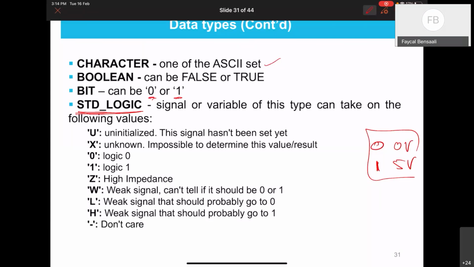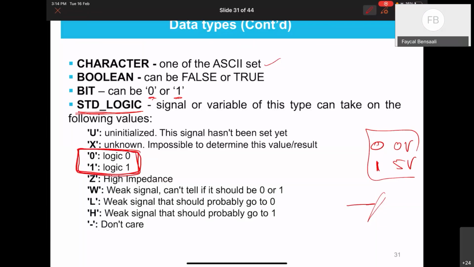inside the circuit or on a pin, a value between 0 and 5 volts. So it's not 0, it's not 1. We may have a pin not connected at all. We might have a voltage that is very low, close to 0, or very high, close to 5. So we have other values, of course, in addition to 0 and 1. So this includes the bit, but it includes the other cases. So this is the best type to model a pin or a circuit, a wire.